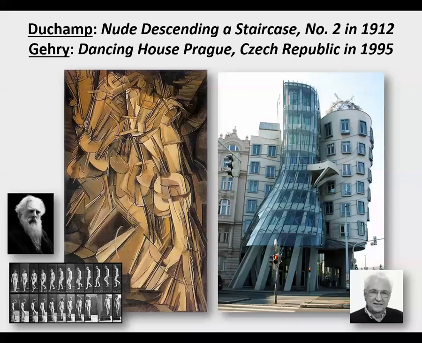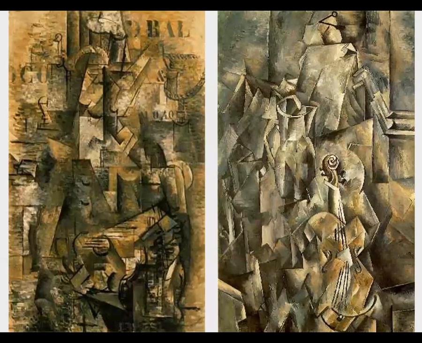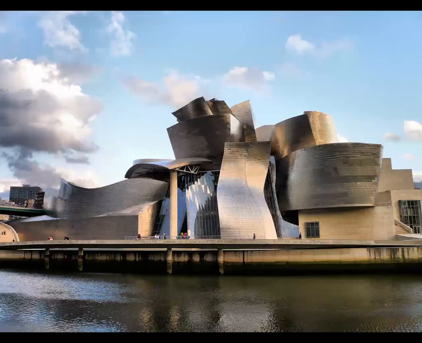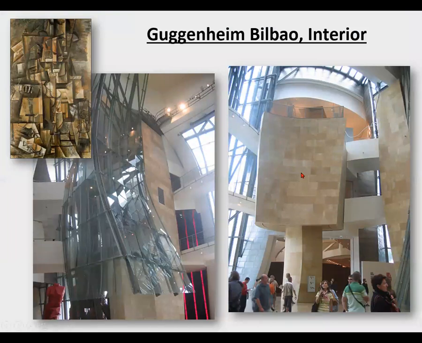Well, then we have Frank Gehry, who is making a dancing building as a result of the influence of Duchamp. And these kind of softer angles that we see there culminate in this building, which I made a mistake a few moments before. This is the Guggenheim Bilbao, which opened in 1997, and the exterior, I believe, is titanium. When I was lucky enough to go and see it for my eyes as this three-dimensional piece of art or sculpture that is a museum, I even noticed that the sandstone is composed here of different shades of brown.